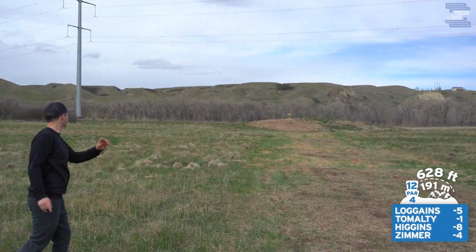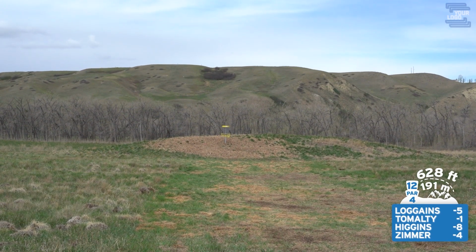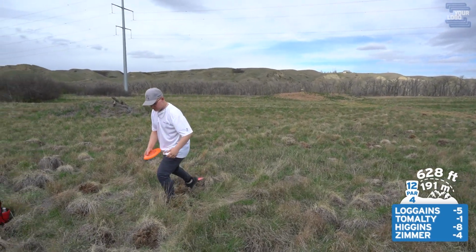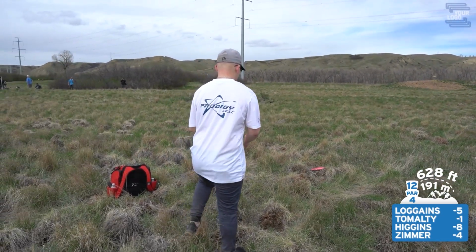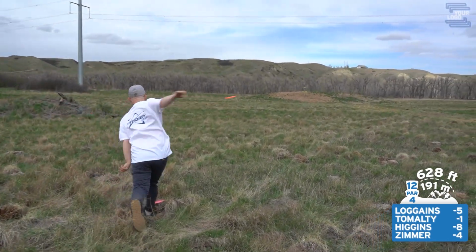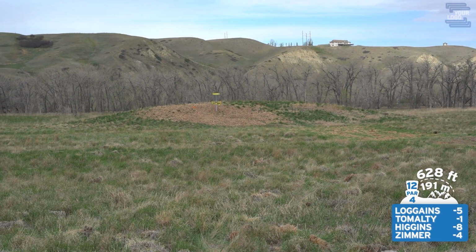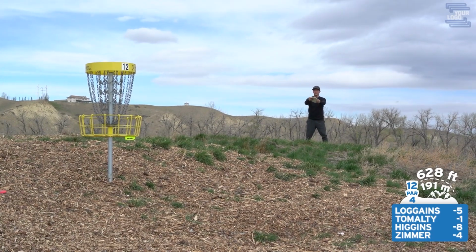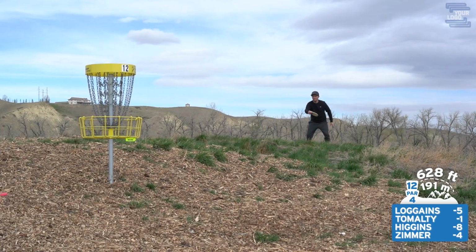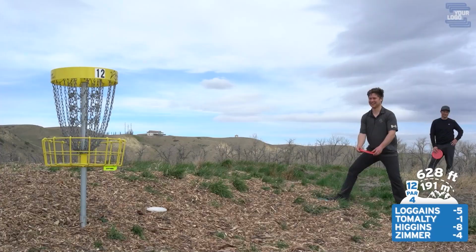Like you guys both did there, that's the play. You have to land it at the bottom of the hill and let it skip up. If you get it too high, it can hit the top of the hill and skip over. Kind of like what Ben did here. He got his little wide out to the right. If I remember right, Ben's doesn't end up going over, but it sticks on top, and it gives him a tricky downhill putt. Noah having trouble with that footing there. Yeah, you do want to land in the shortcut grass or throw a standstill if you can. He's still parked, though. Here's Ben, like you mentioned, on top of the hill. Just not quite getting the height.